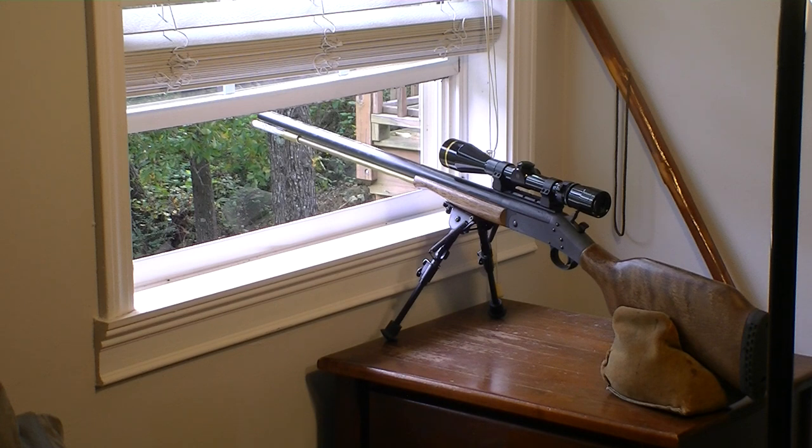We've shot a lot of deer out the window with this muzzleloader. It's a .45 caliber that can be loaded very effectively with pistol caliber self-defense bullets and light charges of black powder or black powder substitute, and it's a lot quieter early in the morning than discharging a centerfire rifle. A crossbow can also be used — we keep it in the same position on a bipod with a rear bag. When the deer shows up, whichever family member's turn it is just comes to the crossbow, scoots the towel out of the way, and takes the shot.